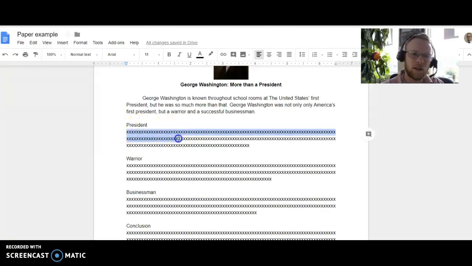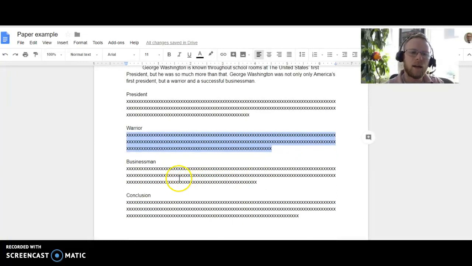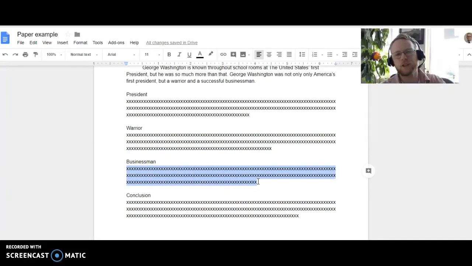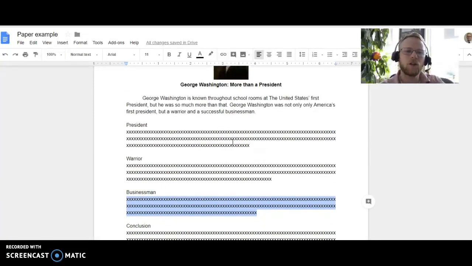So my whole first paragraph is going to be about Washington as president. Here he is as a warrior, so we're going to talk about things like the French and Indian War and the commander of the Continental Army, stuff like that. And now I'm going to talk about how he's a plantation owner and a brewer. These are all things I just know already because I've already done research on George Washington. So you're going to want to make sure you do plenty of research on your person. So you have three basically genres, three main topics to elaborate about in your three body paragraphs.